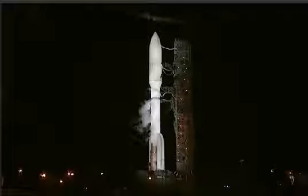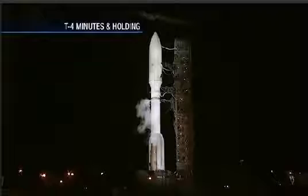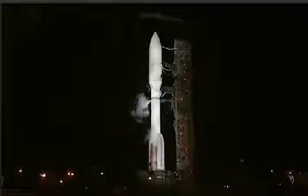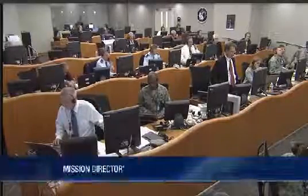This is Atlas Mission Control at T-minus 4 minutes and holding. We remained in the planned built-in hold as preparations for the launch continue. In a few moments, launch conductor Mark Levesque will poll the launch team for the final go to pick up the countdown. 27 engineers and managers will be polled for system status and readiness to proceed with the launch.